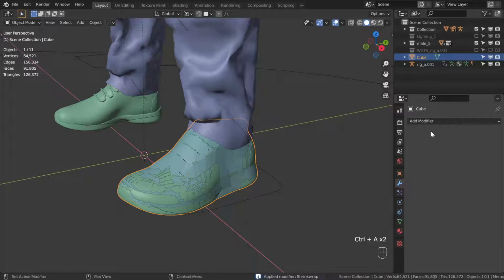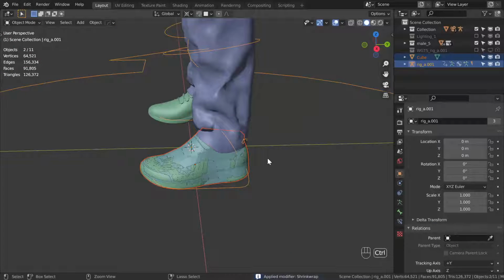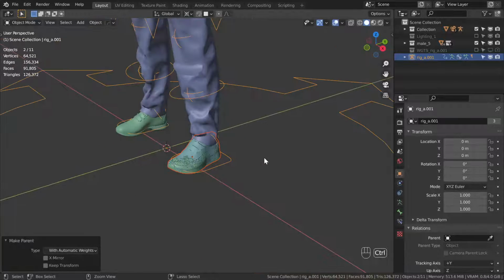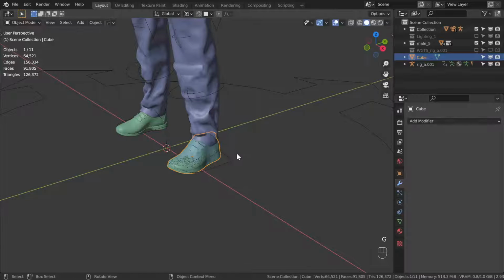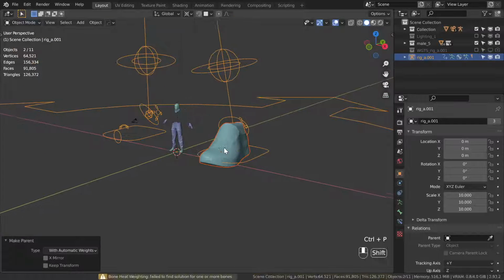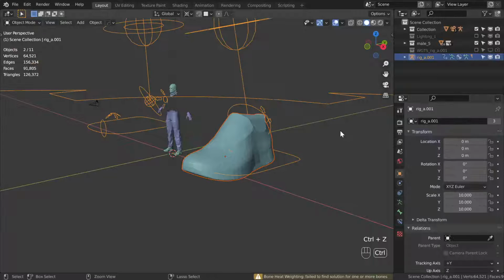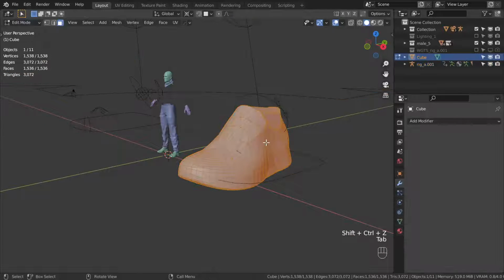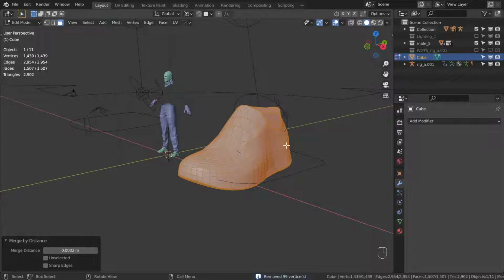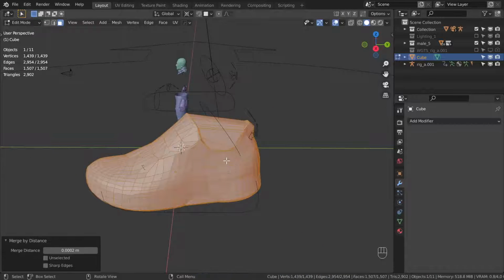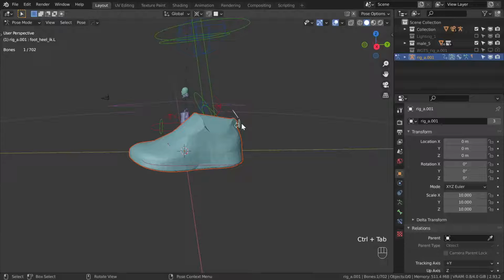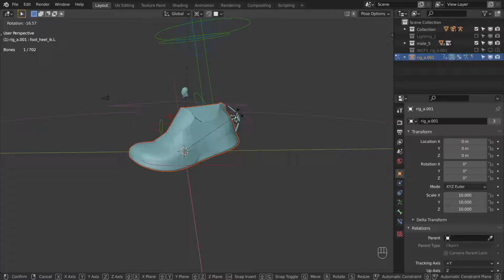So I'm gonna apply the modifiers, and I'm gonna try to parent it with automatic weights. Oh, bone heat weighting failed to find solution. Okay, doesn't matter. Let's try our previous method. Let's increase the size of our mesh and rig by 10. Try to parent it again. No, it's still failing. Maybe we can combine it with other options, like the vertex merge option. Nope. Cleanup, merge by distance. We deleted 99 vertices. Well, that's a lot, I'd say. Let's try it again. So now we're combining all the methods to rig it. Let's check. Yep, now it's behaving as one mesh because it is one mesh.